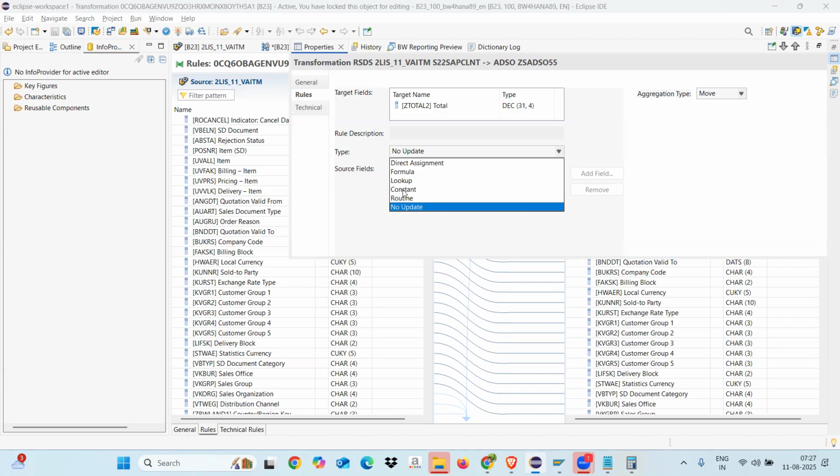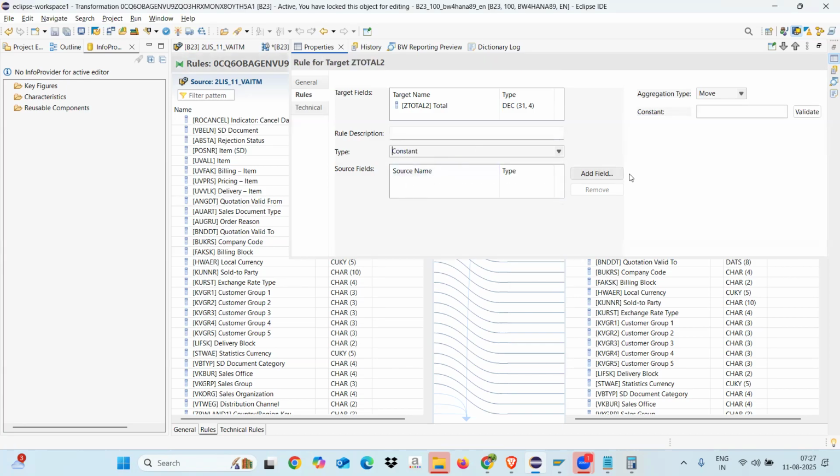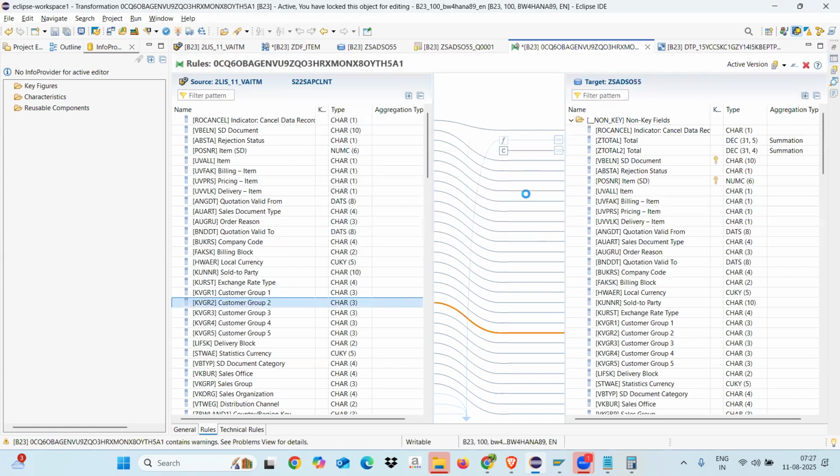So the constant value is like, I want to show you constant 10. Now you can see C. C means constant. What is the value? 10 only. And activate it.